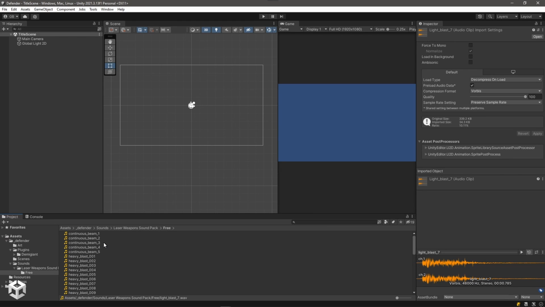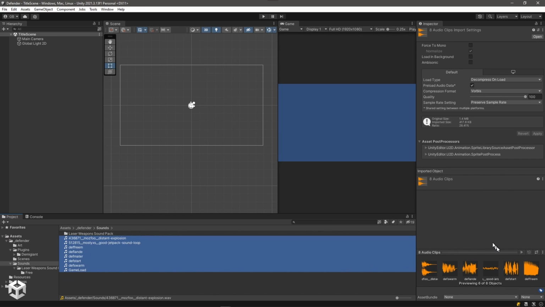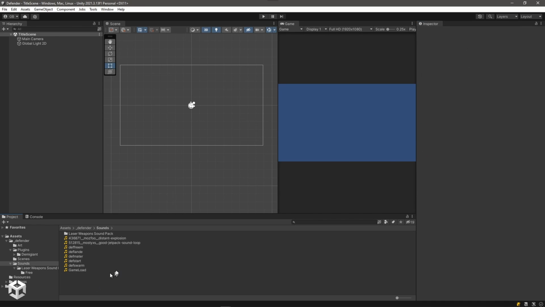One thing I do like to do with all of the sound assets that I pull in, let me select them all. There are some settings that you can apply to the sounds. This quality doesn't need to be anywhere near 100. If I was to drop this down to say 10, and then we need to change the compression mode, but if we could go ahead and apply this, I can pretty much guarantee we're not going to notice a difference in the quality of the sound.